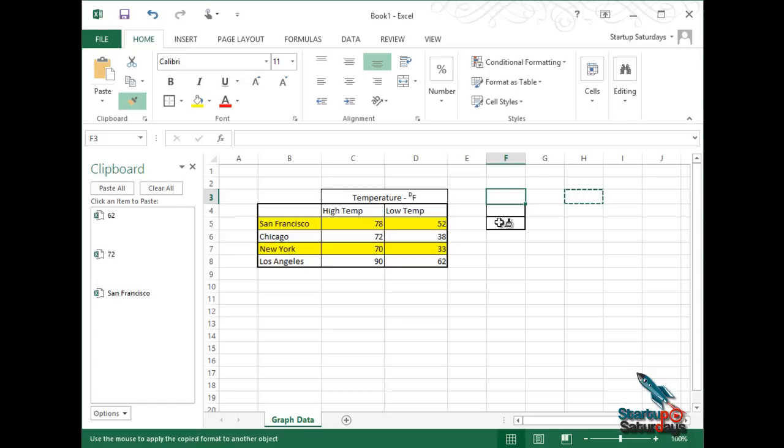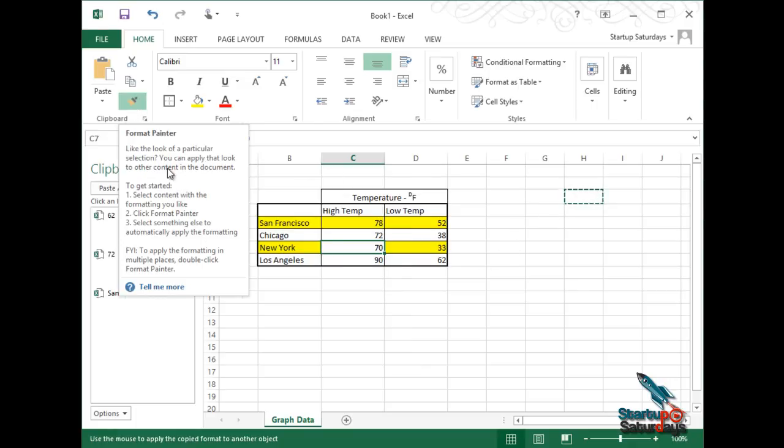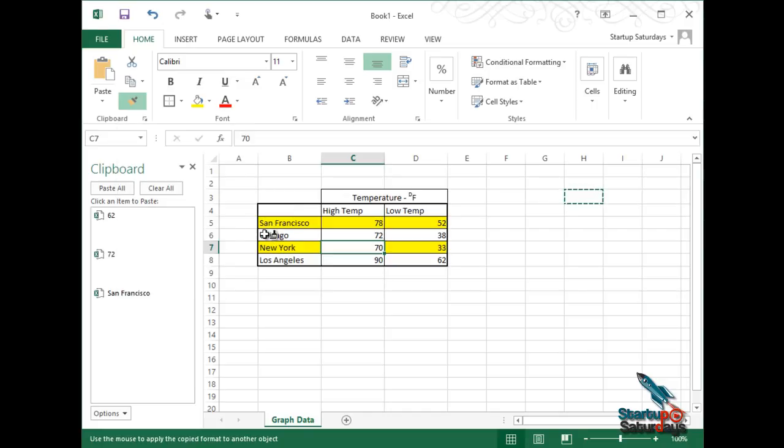I don't have to highlight all of them at the same time. Now I click on the third row, the formatting changes. Then I click on the second one and the formatting changes. So this formatting is still available to me. So I will go ahead and apply this formatting to this cell over here as well. The benefit of double clicking the formatting button is that it copies the formatting and maintains the formatting with you.